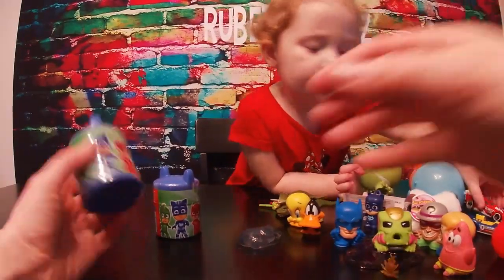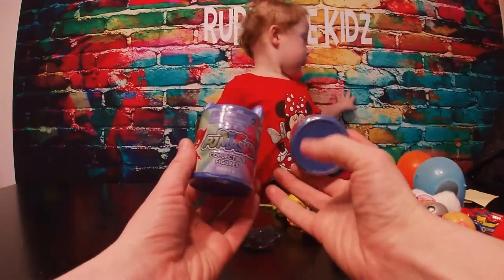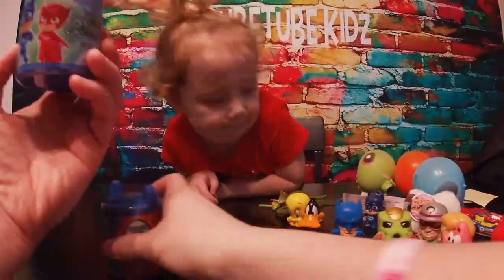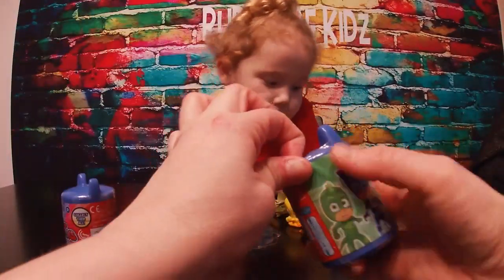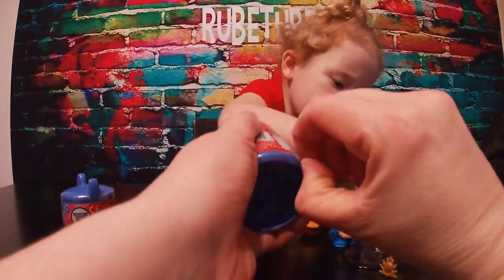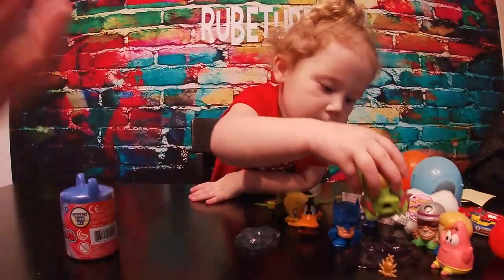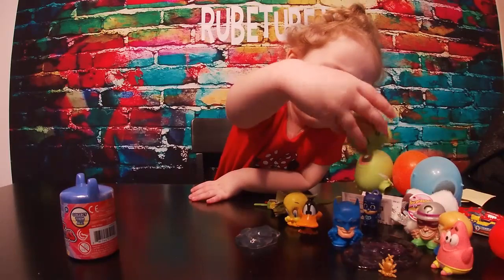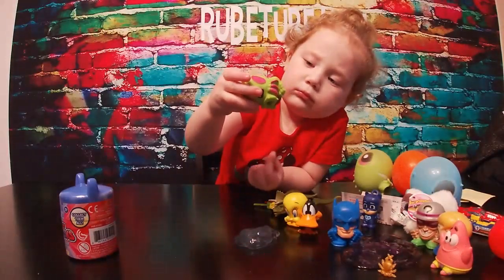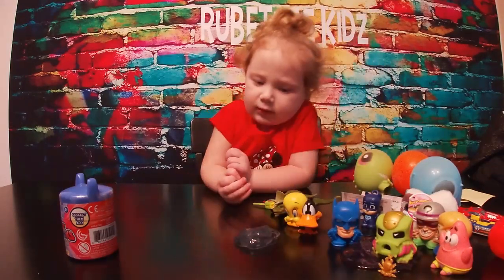Let's see, next we have two PJ Masks collectible figures, Series 4, and one from Series 6. So these are from two different series. We'll open the Series 4 first. Oops. Tear strip. These are fun. You like playing in that slime? I have to give this a cut with the scissors. Ew. Does he got slime on him? That's purple slime, isn't it? Ew, slime.